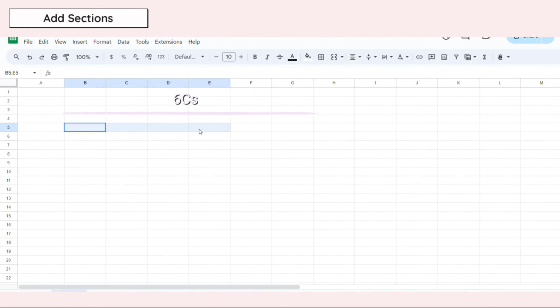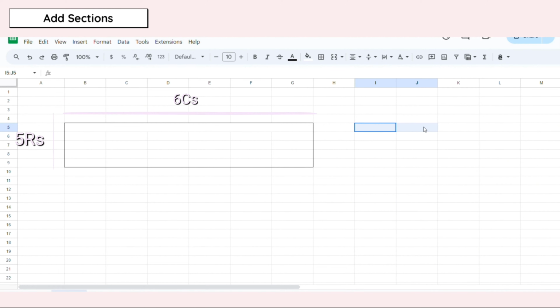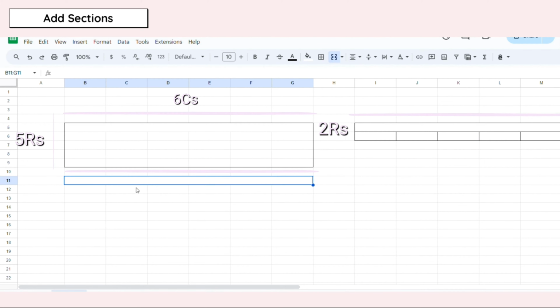So now, let's get started. Step number 1. Add sections and label them. We need 3 main sections. The first one has 6 columns and 5 rows. The second one has 5 columns and 2 rows. The last one has 6 columns and 2 rows.